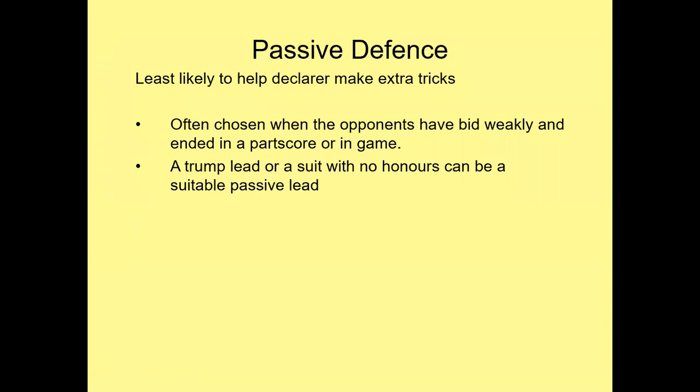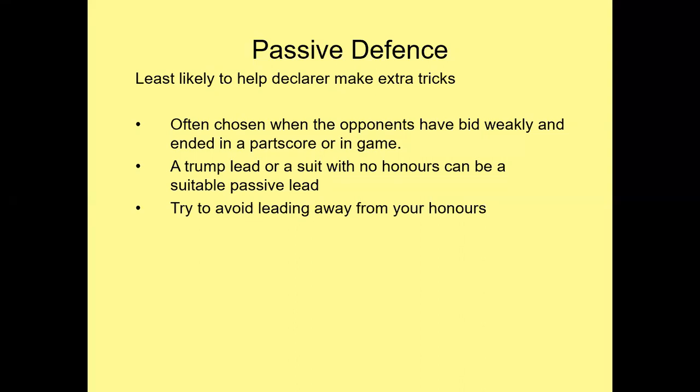In those situations, sometimes it's a good idea to think about leading a trump, or a suit with no honours can be a suitable passive lead. We'll look at examples of these in a minute. And in those situations, you should try to avoid leading away from your honours. Now, that's not always possible, but leading away from your honours can often give declarer an extra trick.